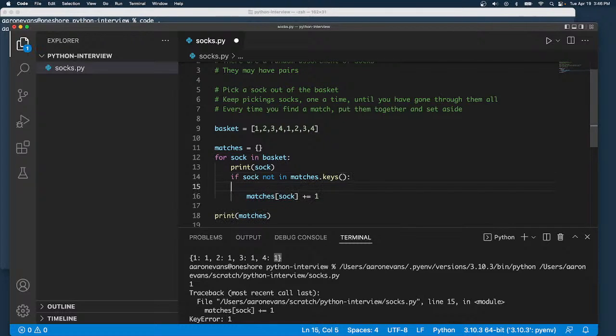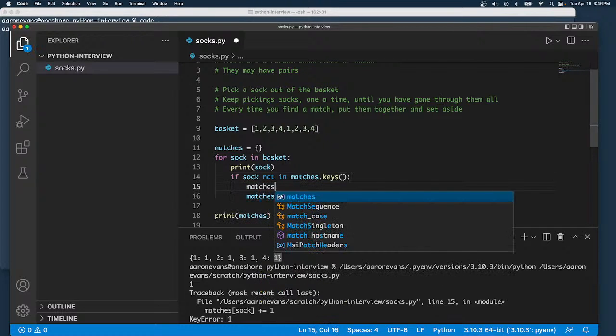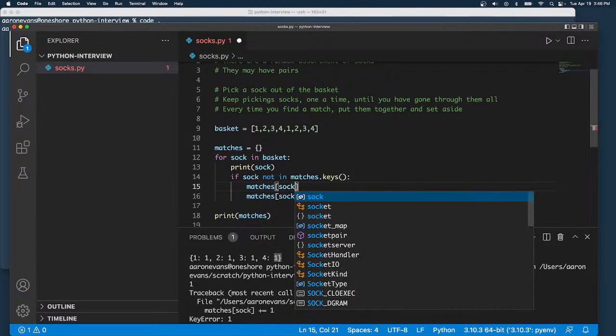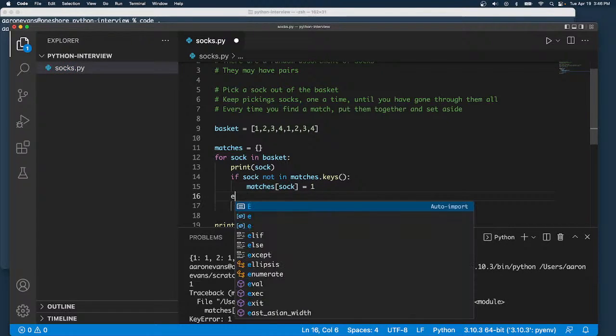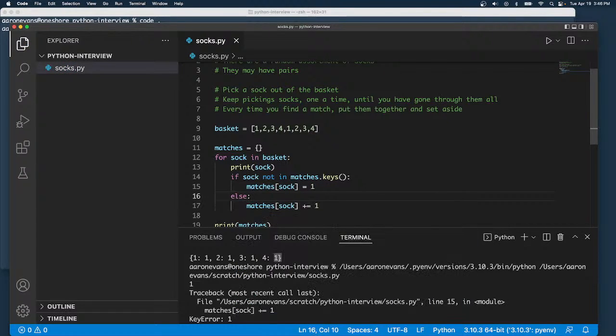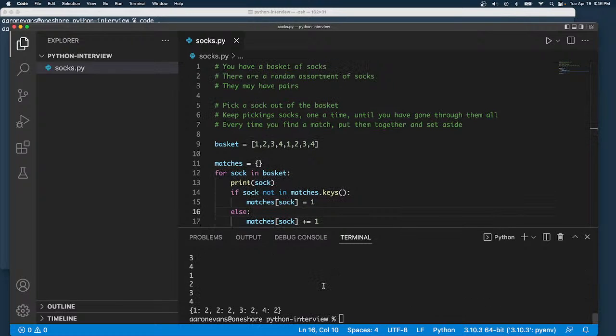But obviously, the simple answer here is, and so I have something that looks like this, which I think will give me, yeah, this will give me the right setup. 1, 2, 3, and 4 each have 2 socks.